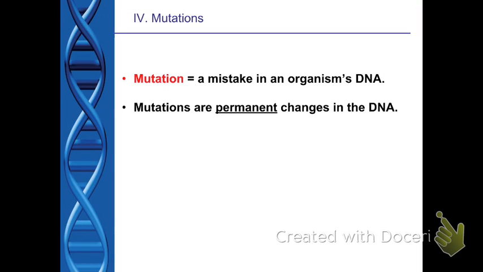All right, so we're going to talk about mutations in this video. Mutations are a mistake in an organism's DNA, and they can be caused by multiple things: UV rays, certain foods that have carcinogens or how they're prepared. DNA polymerase and RNA polymerase also make mistakes. So there are just mistakes that occur in your DNA.